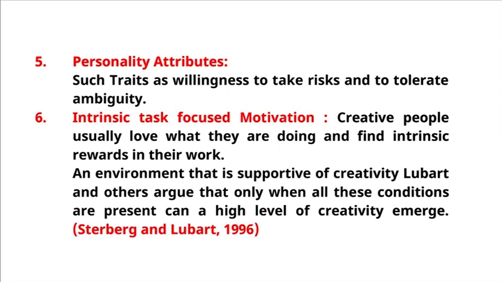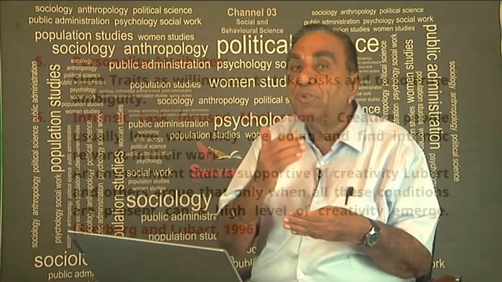An environment that is supportive of creativity is also needed. Lubart and others argue that only when all these conditions are present can there be a high level of creativity. So, if you are to foster creativity, you will have to use these steps with the child, with the student, and then creativity will emerge. So, this was about how we can foster creativity. Thank you very much.